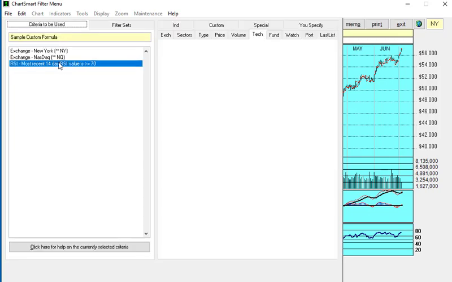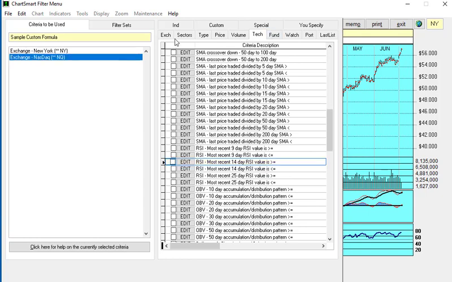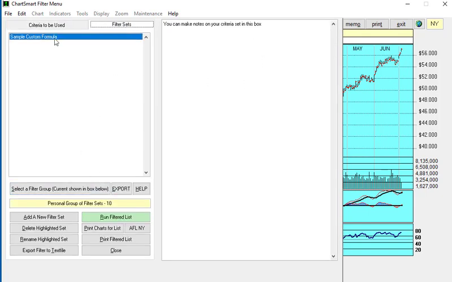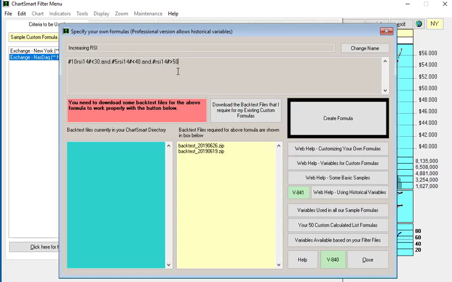Okay, so let's take this one out that we had, which was just for today, and I want to go back to the special that you specify. Go back to this increasing RSI, and you'll notice in here, there's the RSI 14, RSI 14, and RSI 14. So that's what we basically said. We said it was over 70, but you'll notice something different in these. There's two of them that have a number in front. This one is like what we did before. It's basically saying the RSI is over 50.